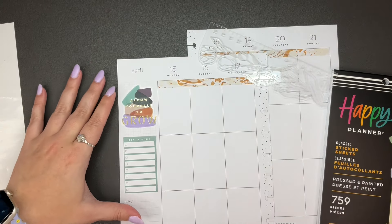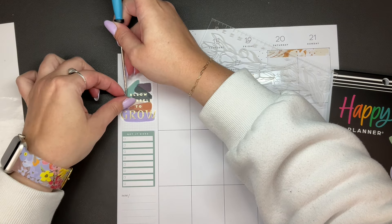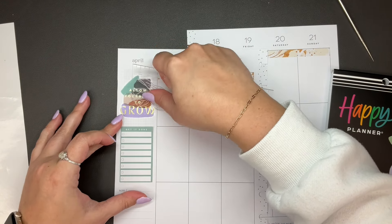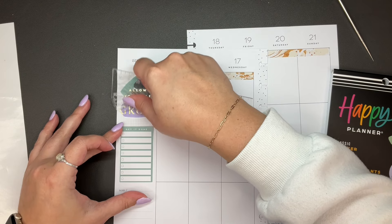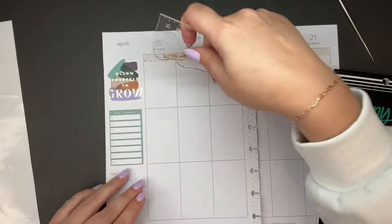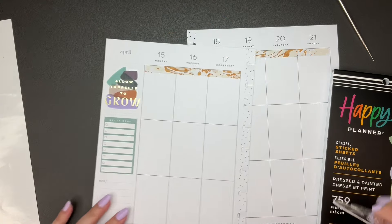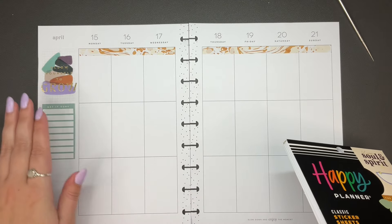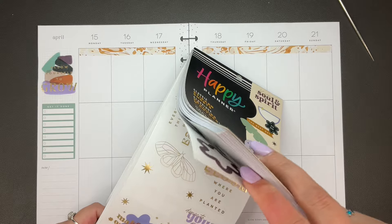We're just gonna push it all into itself. Oops, I got something under there — oh no. Okay, I'm just gonna use this ruler and rub out all the air bubbles. If I do that on this top sticker, it makes it really look like those are one sticker. I can definitely tell the difference in real life; I don't know if you guys can tell as much on camera, but it made a huge difference to that sticker. Cute — we have a start, we have things on the spread.